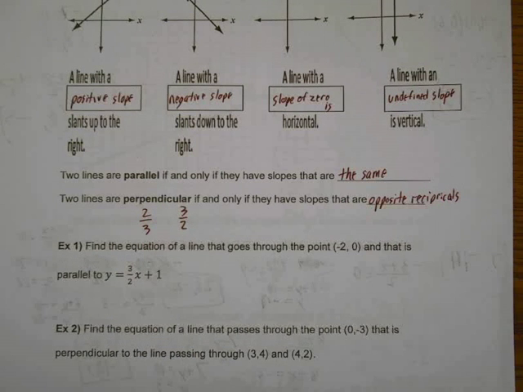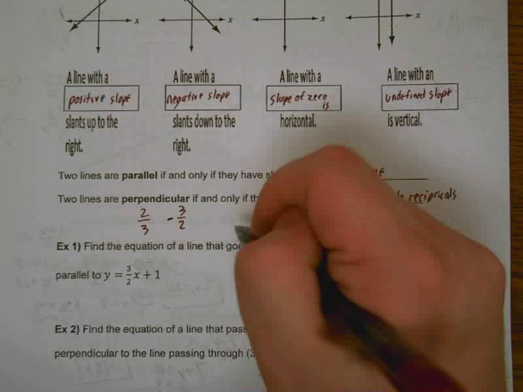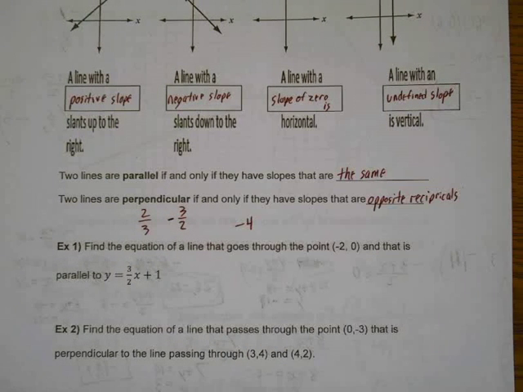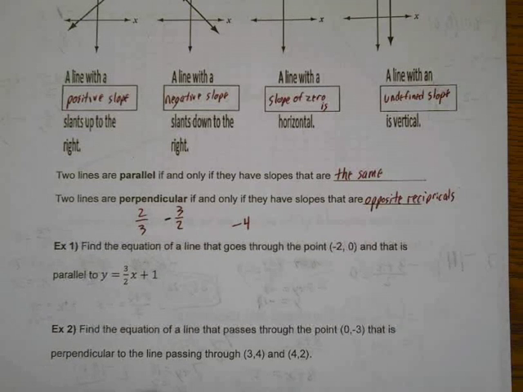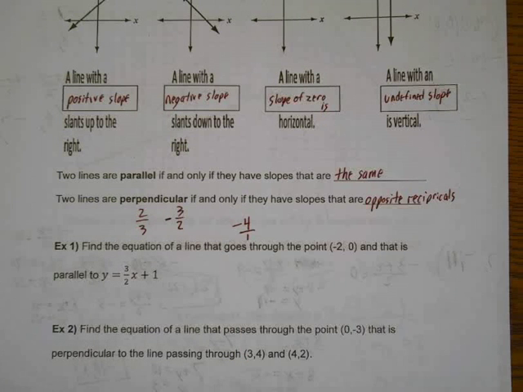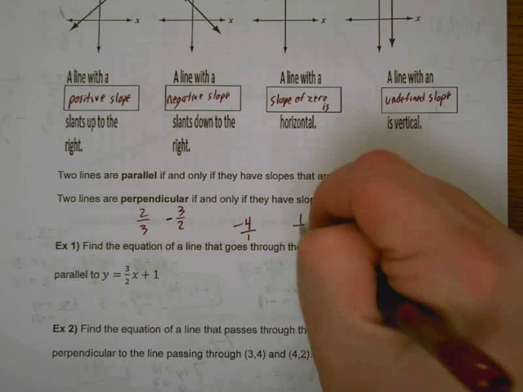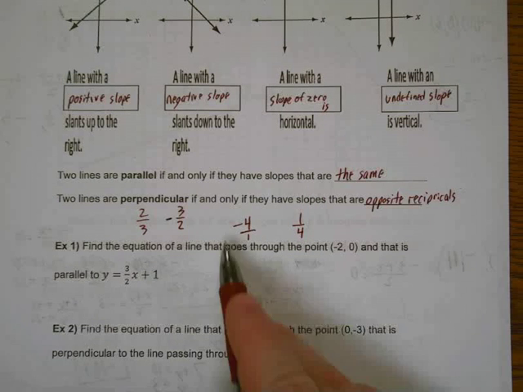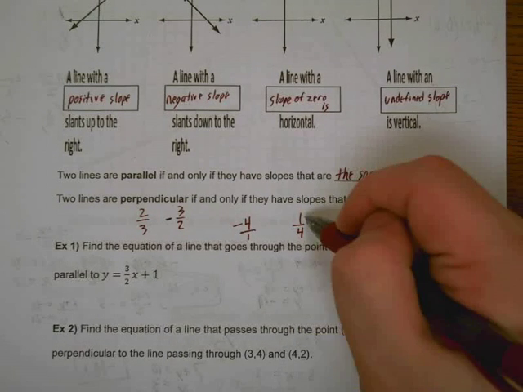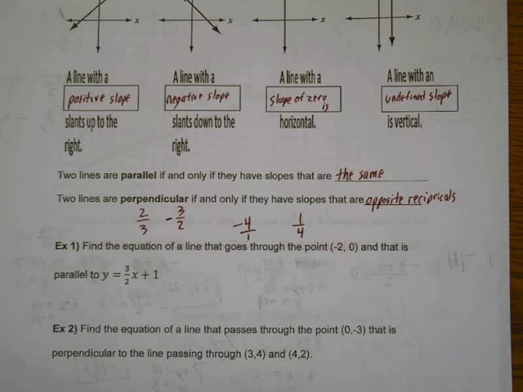Now note that it's not just the reciprocal that has to be true, it has to be the opposite reciprocal. So if we wanted a slope that was perpendicular to 2/3, we would want one that was negative 3/2. We flip the fraction over and we change the sign. For example, if we had a slope of a line that was -4 and we wanted to write a slope that was perpendicular to that, we would have to flip it over. Now, -4 is a whole number, but we can make it a fraction by putting it over 1. So now if we flip it, it becomes 1/4. And note, it's already negative, so the opposite of a negative is a positive, so we would want a slope that was 1/4.